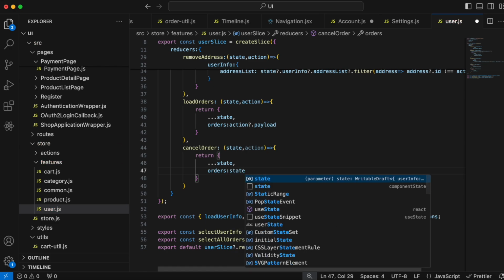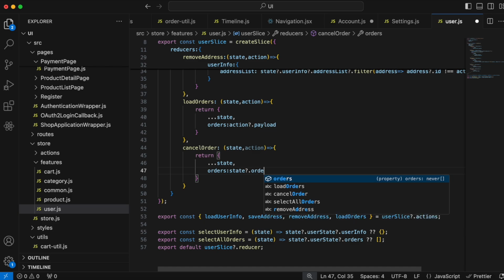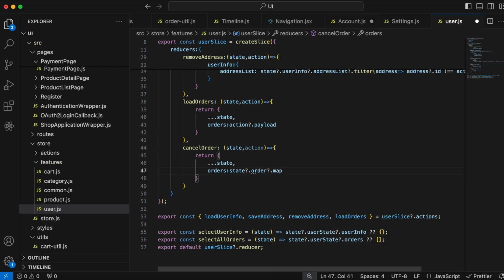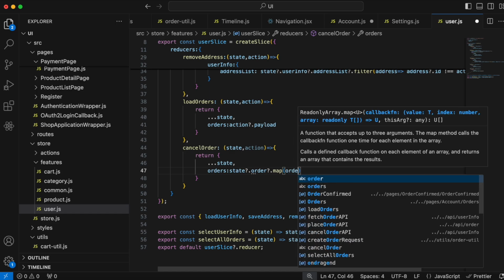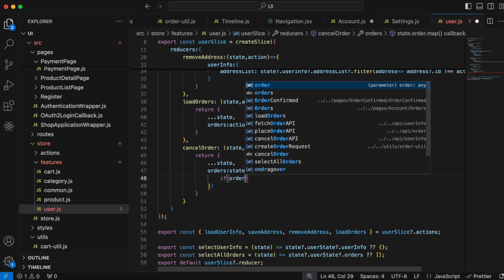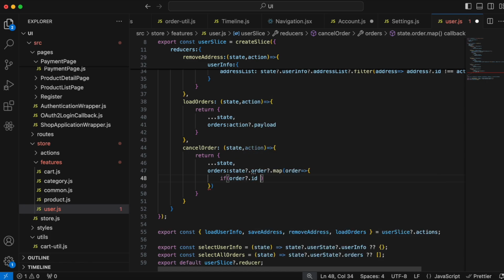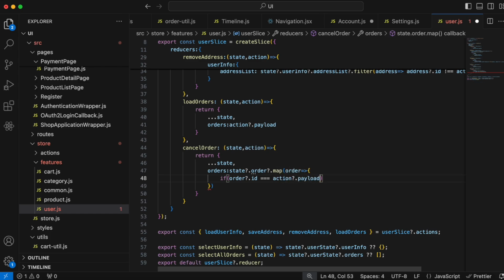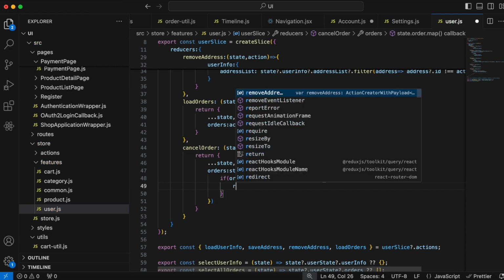Here return state dot orders dot map. Now here we'll check if order dot id equals action dot payload, then we'll return.